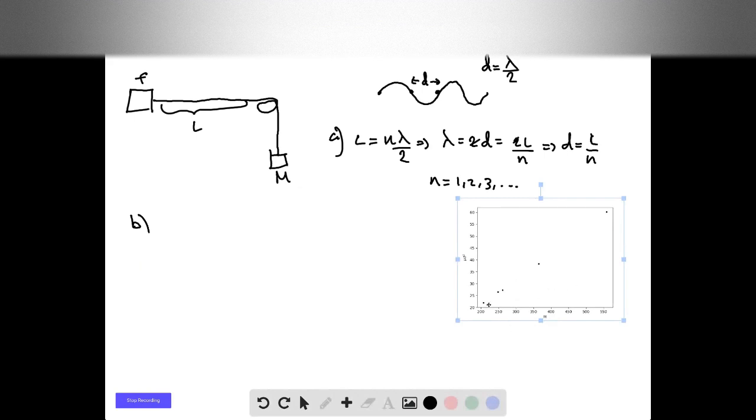What's important to see is that it follows, it looks like it follows a linear trend. We want to explain why the data follows a linear trend, follows a straight line. The reason for this is, if you look at what μd² is, μd² is going to be equal to μ times lambda over 2 squared. So it's μ lambda squared over 4.